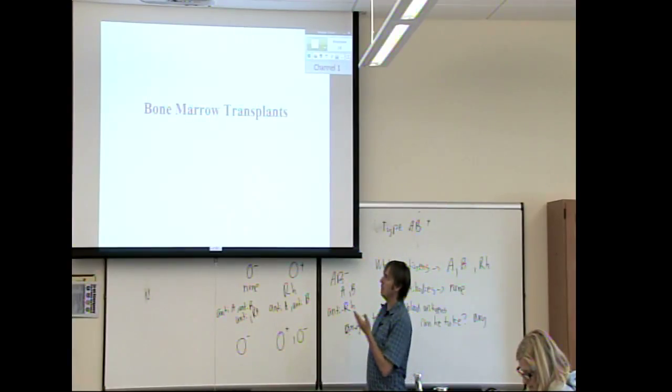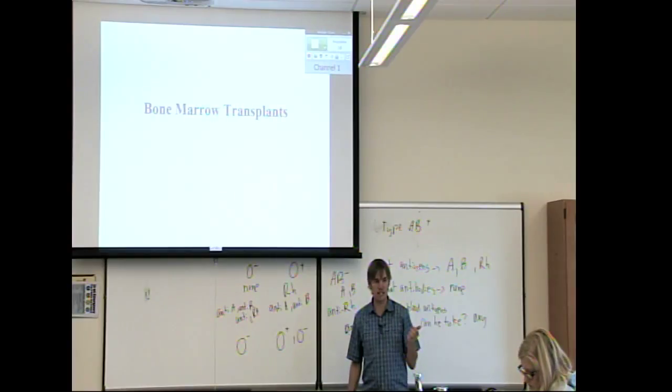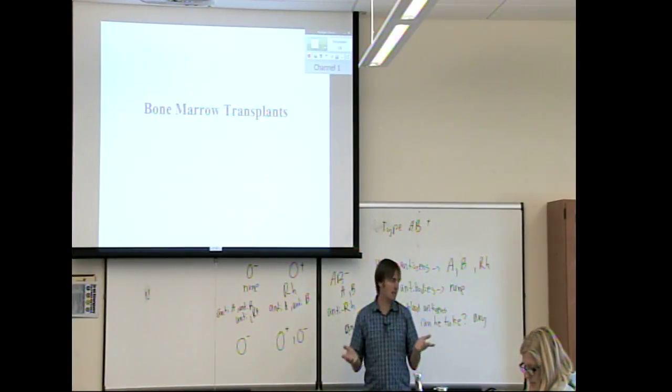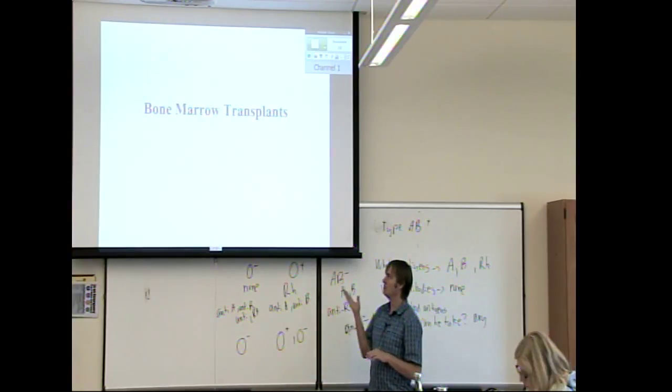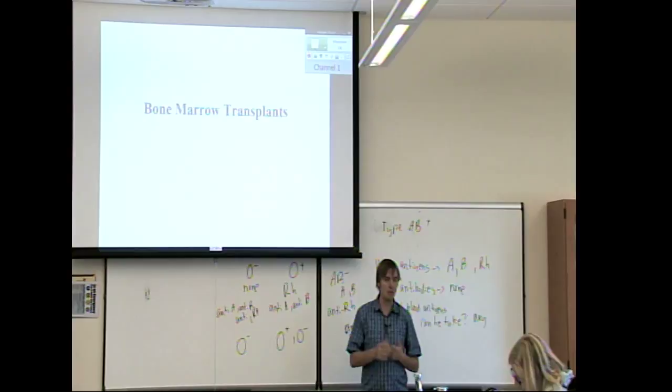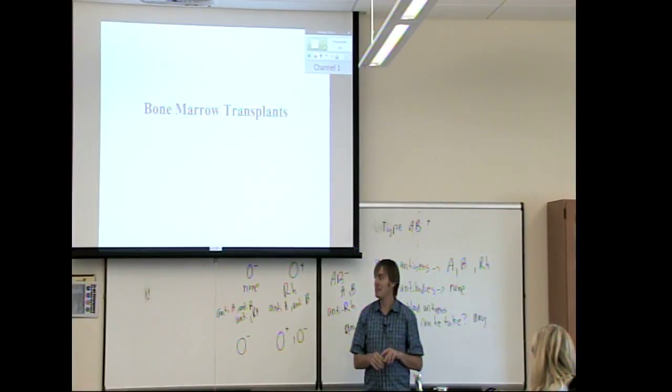So usually that means if you're going to get at the root cause, can you do surgery and take out the person's bones or something? With a solid tumor, that wouldn't make any sense, really. So instead, you've got to use strong chemotherapy radiation to kill all the bone marrow, basically, because that's where the disease is coming from. Is that a good enough treatment, or is there a problem with that? Kind of need your bone marrow, otherwise no red blood cells, no white blood cells. You'd probably be dead pretty soon. So after you get rid of the bad stuff, then you find a donor, and you could put the good bone marrow from someone else in there that doesn't cause leukemia or sickle cell.